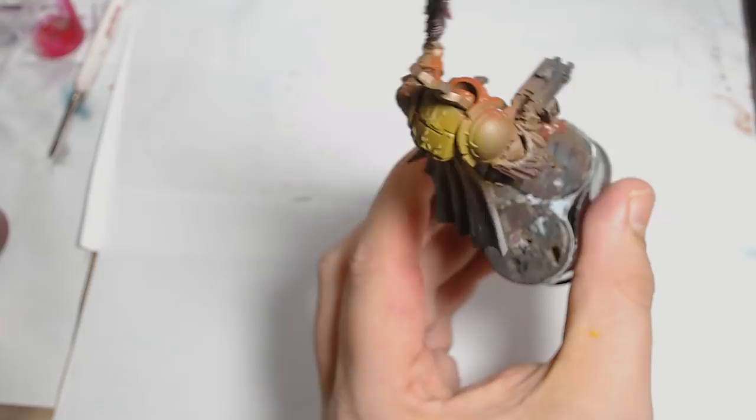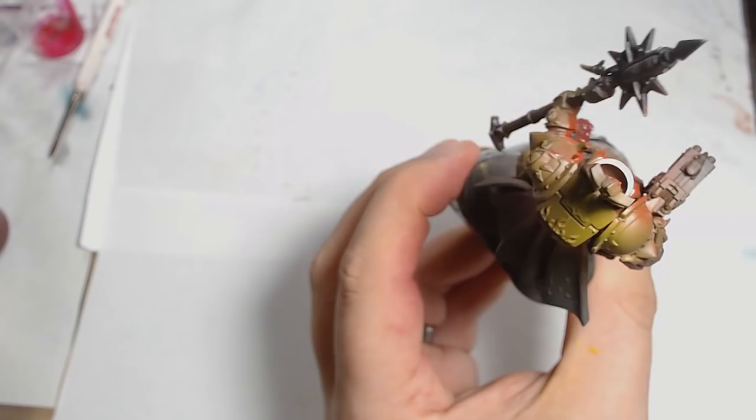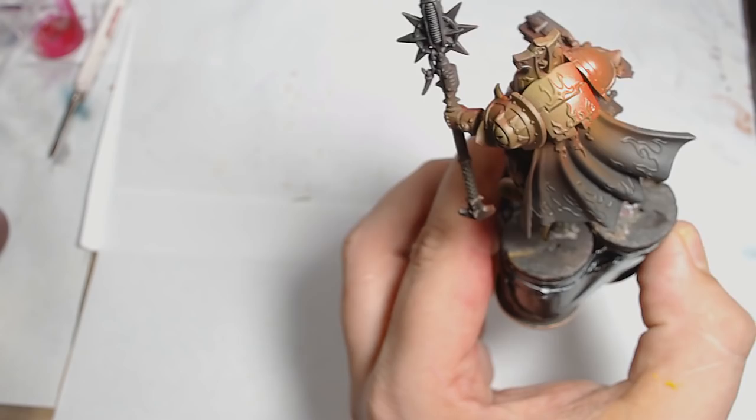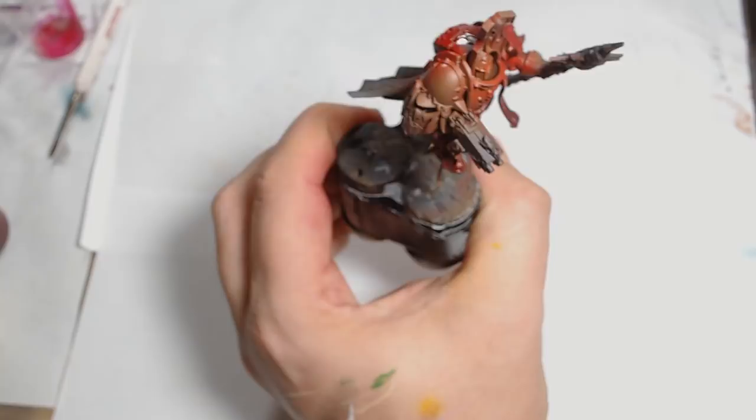The next step is model layers of red. I'm using an airbrush — as I've always said, anything you do with an airbrush you can do by hand; it's just a bit quicker and sometimes a little bit easier. This saves you a lot of time doing those glazes. I'm throwing it on the entire model using a 45-degree angle, the same as I've been using for the yellows, making sure I get plenty of highlights all over the model to add extra richness to the red.